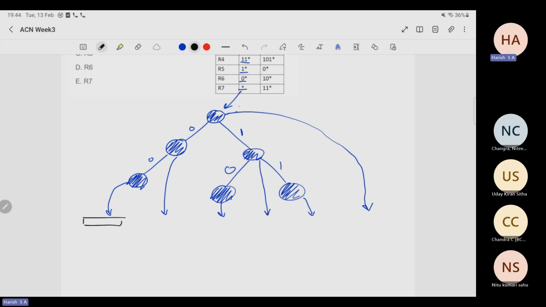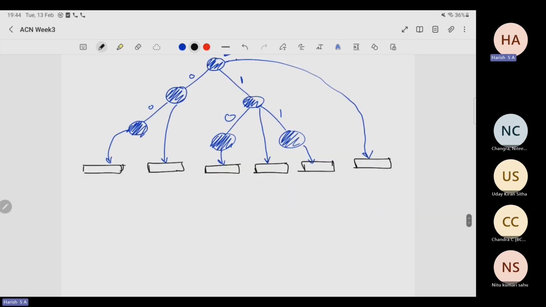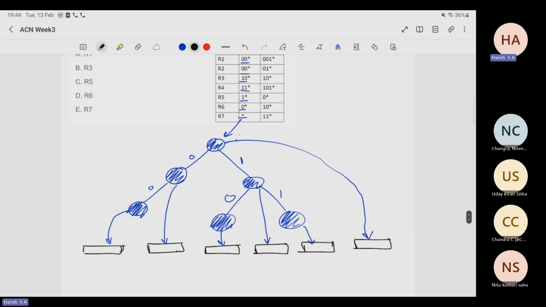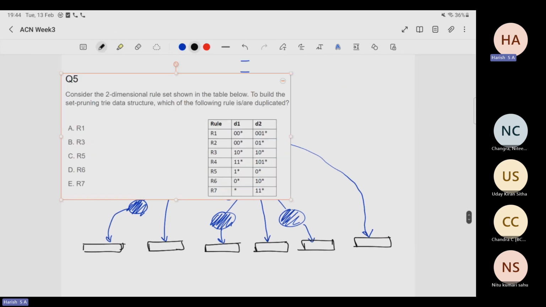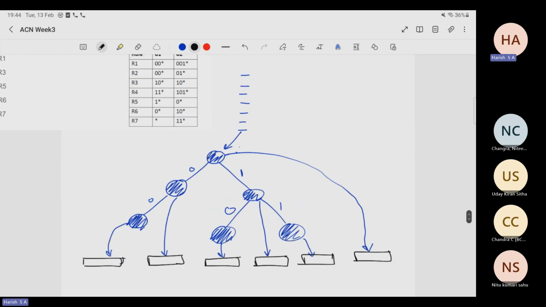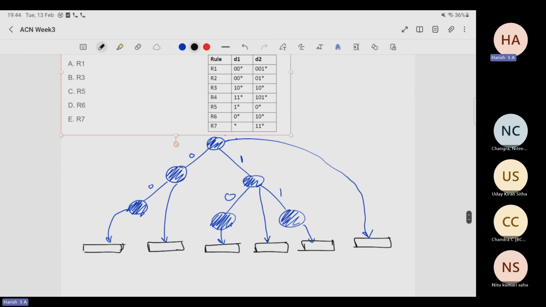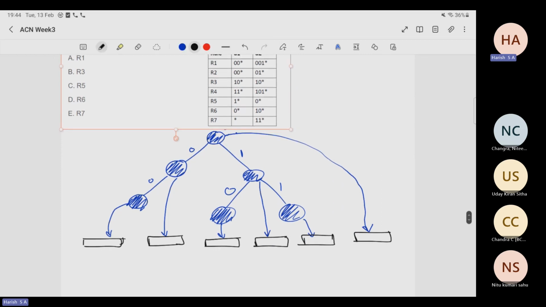We're supposed to draw our dummy nodes. 3, 4, 5, 6. Okay. Now, let me just keep this to some extent over here. I need the table. Okay. Now for 0, 0.